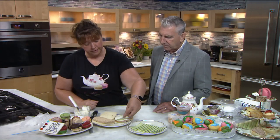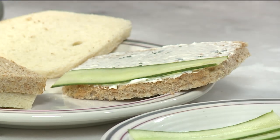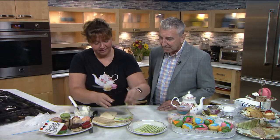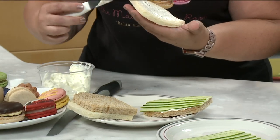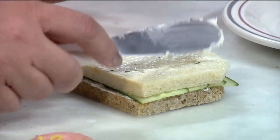We're located in Broadview Heights at the corner of 82 and Broadview Road. Now we're putting some cucumbers on. The best way to slice these is with a mandolin — it gets the perfect texture, nice and thin. Are you a cook or an artist? A little bit of both. So we layer the cucumbers nice. It's kind of like artwork at the same time. Now you're going to put your cream cheese spread on this side too — don't forget that part. You put it over like that so it holds and doesn't slide when you're eating it. And we also put the cream cheese and cucumbers on top as well.